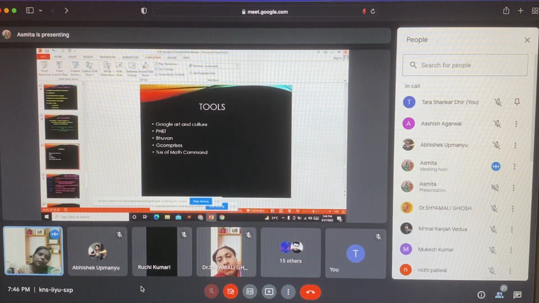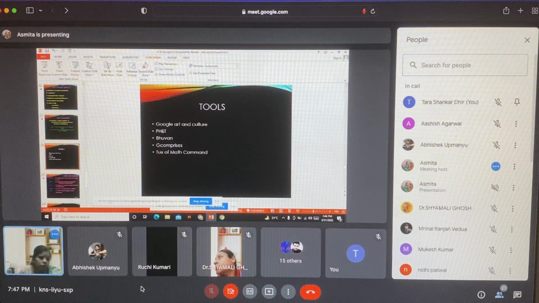So Google Arts and Culture we can use for the history or SST subject. PhET we can use for science. Their maths is also there, Geogebra. Then GCompris again we can use for SST, and Tux of Math Command, that is for teaching maths to the students.